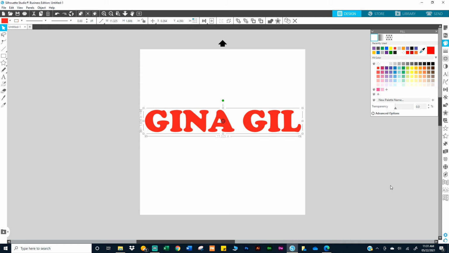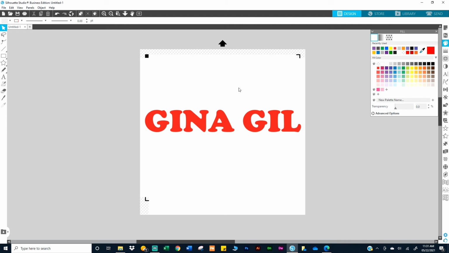Another tip, if you click on M on your keyboard, it turns your registration marks on. I'm not going to get into details on all that up here, but I'm just giving you shortcuts. So turn it off and on. Let's say I want to make stickers. I'm ready to send it to the cutter. Of course, you got to shrink it, but anyway, turn it on and off by hitting M on your keyboard. Tip number 4, I believe.